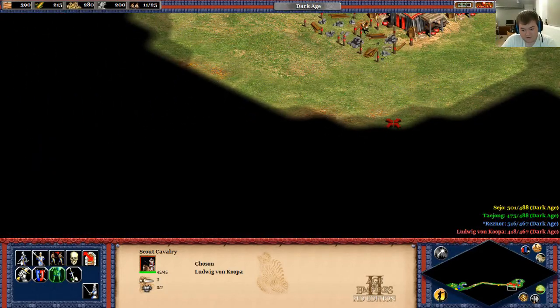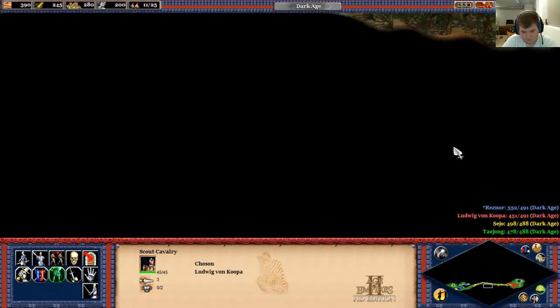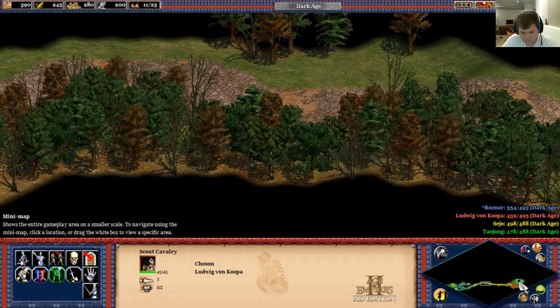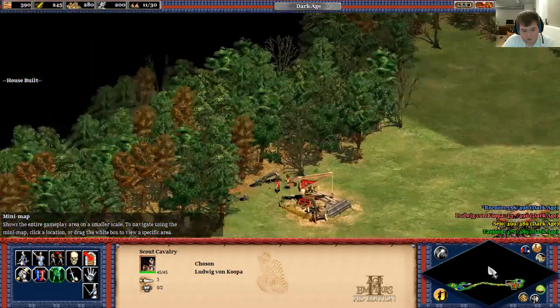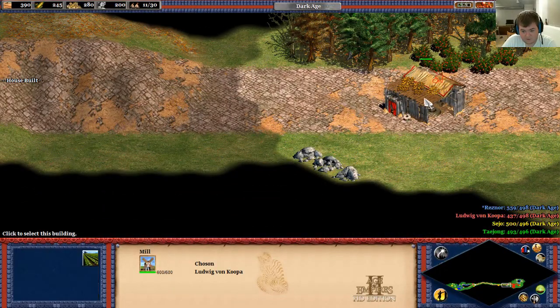Meanwhile, I'm going to be searching for my own stone veins. I've already found one near your mill. Oh, how near? Oh! That is close.